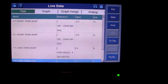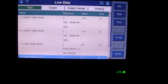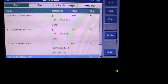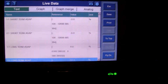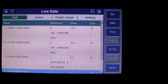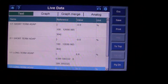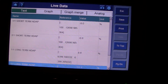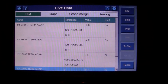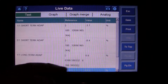So with that said, I'm going to start the vehicle up here. It's completely cold right now. It's 50 degrees Fahrenheit outside, not that this matters. Now, what we're watching for is that right now there's no movement at all on the short term, and usually that's because it hasn't gone into closed loop. It might take a few minutes. But once it reaches a certain temperature, it'll really start to correct the long term.